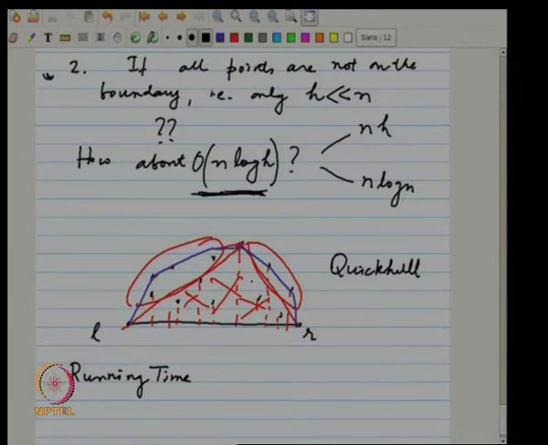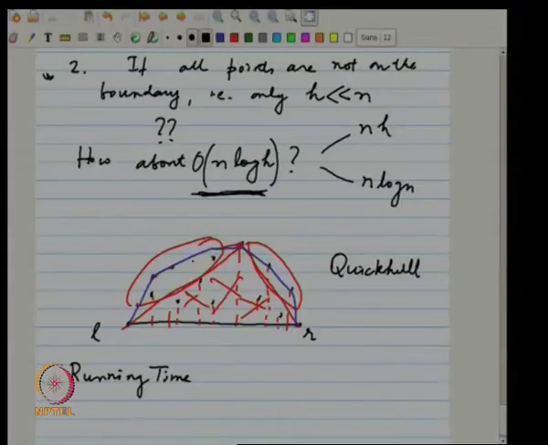Then you have to prove certain properties about it, right? If you pick a point at random, how is it going to behave, how is it going to split up, we have no idea. So, it is not clear. She is just saying that we just pick a point at random. How we do it, we will have to think about it, but somehow randomness is some kind of magic that will work. Okay. We will come to that. I will show you that it does work as magic also, but not in a very straightforward manner.